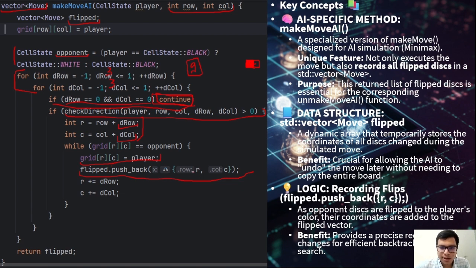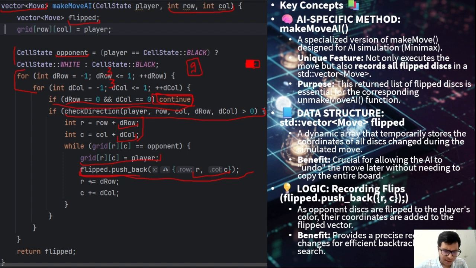So we push back this r comma c so that we get a record of what all changes I made to the board, so that I can reverse those changes easily. Now in the unmake move AI function, I would just traverse through this vector and undo all the changes, and the record of these changes has been made through this vector.